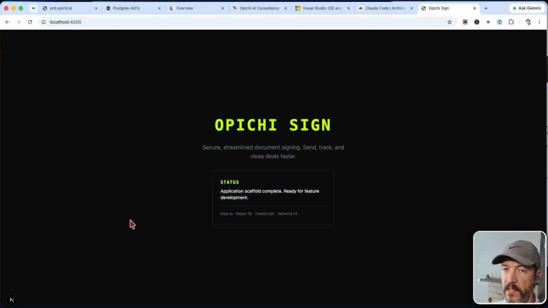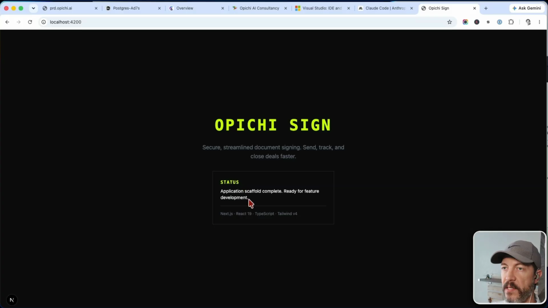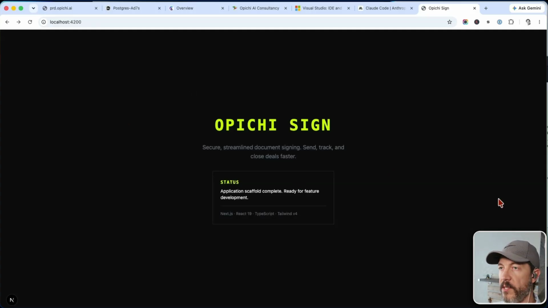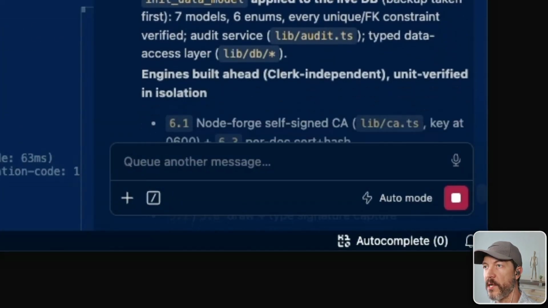Looks like it's just got the front end wrapper in place, but nothing fully connected out. Let's see if the sign in is in place. It's not yet. So we'll let it finish building out there. Let's see what it has for blockers here.